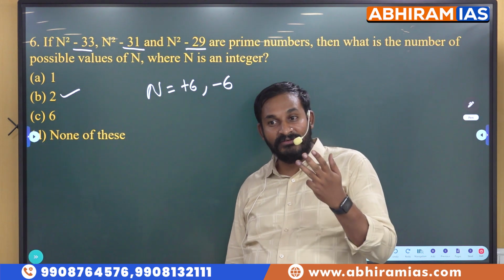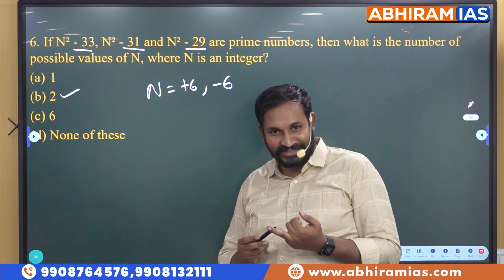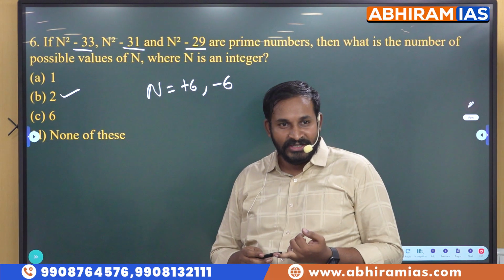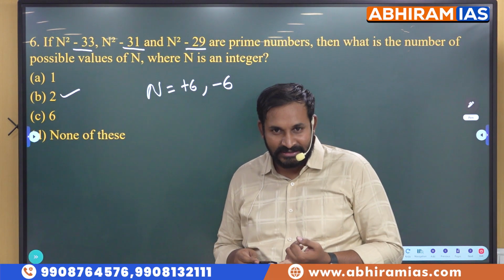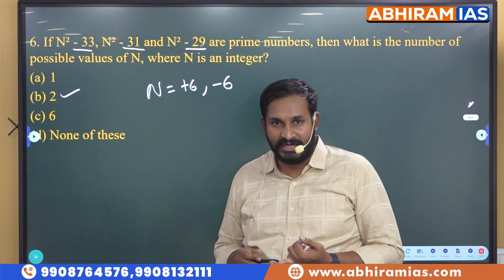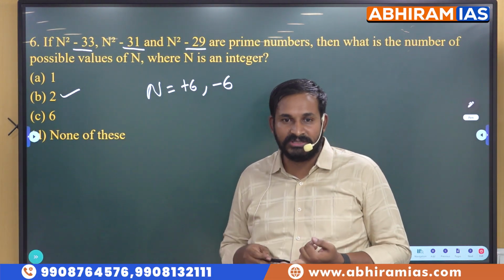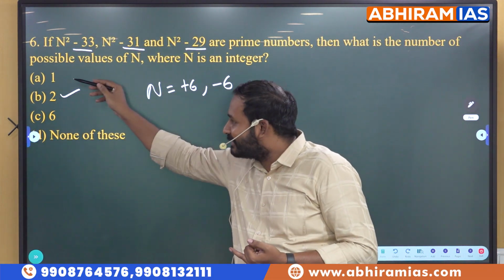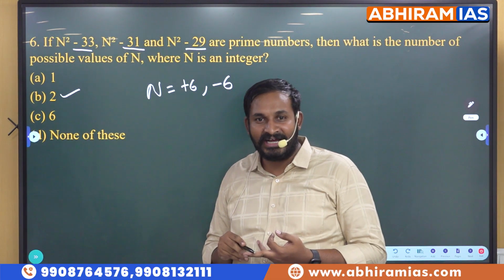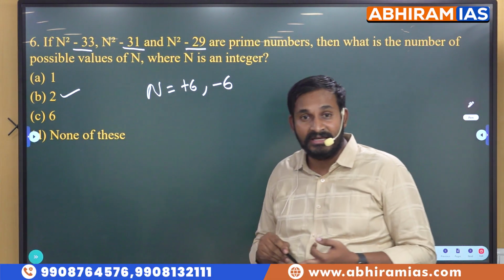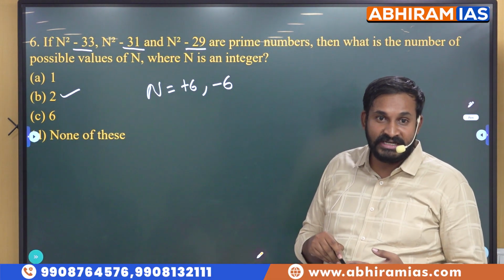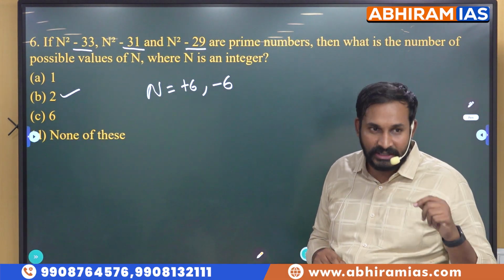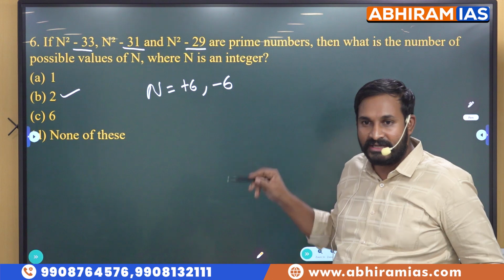To confuse you, they gave you 3 options. 6 is the first dangerous option. If you don't read the question carefully, you will mark your answer as 6. They didn't ask what is the value of n. They asked how many values are possible for n. And after clearing that, if we go with 1, they didn't mention that n is a natural number. They mentioned n as an integer. Integer means both positive and negative integers are there. So our answer here becomes 2.